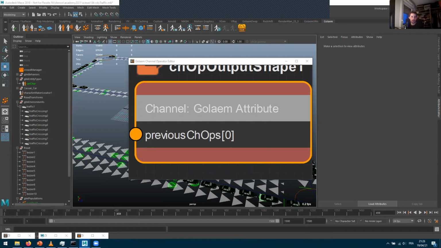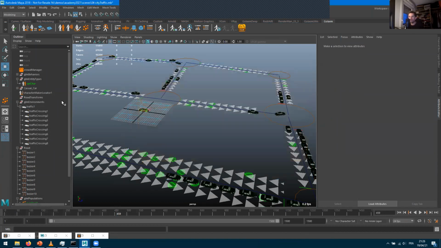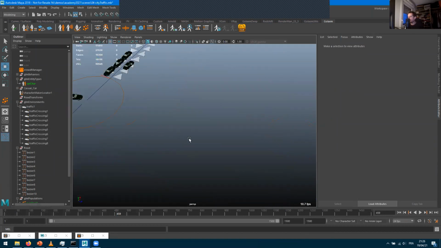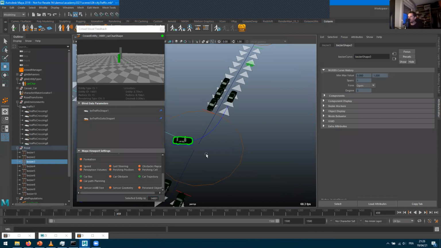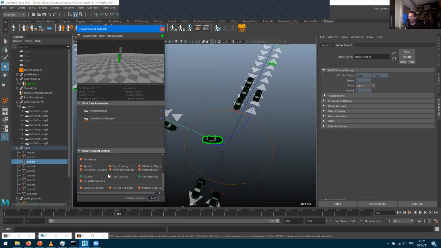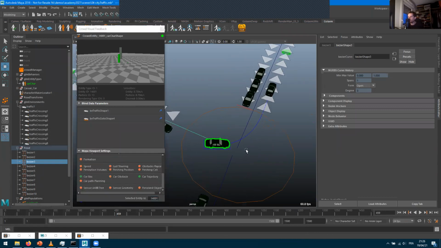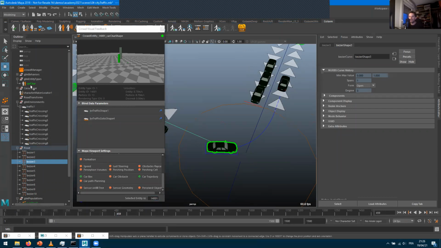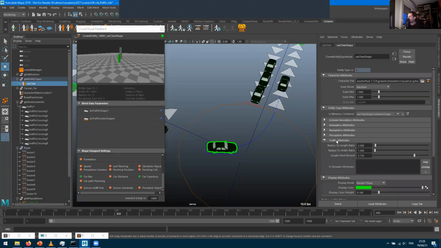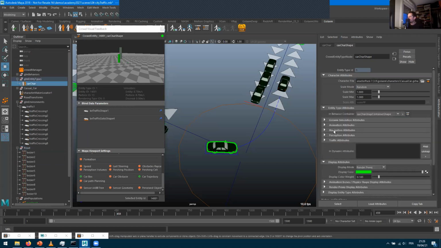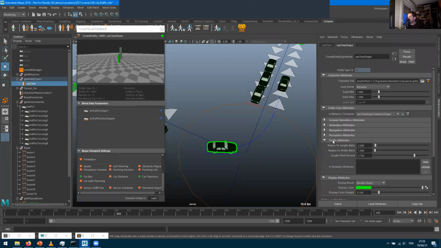How do I change the collision box of the cars? It's something we kind of covered earlier. Whenever you click on an entity here, you need to go into the My Viewport settings and enable the car box to show how the box looks. Then you can go into the entity type attributes, open the traffic attributes, and change the length, the height, and the pivot of your box. You need to make that blue box go around your character.